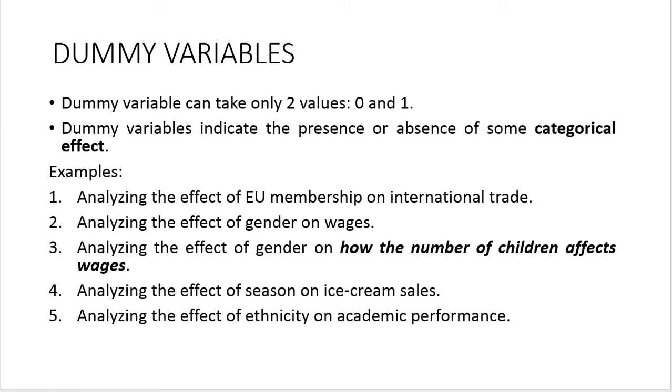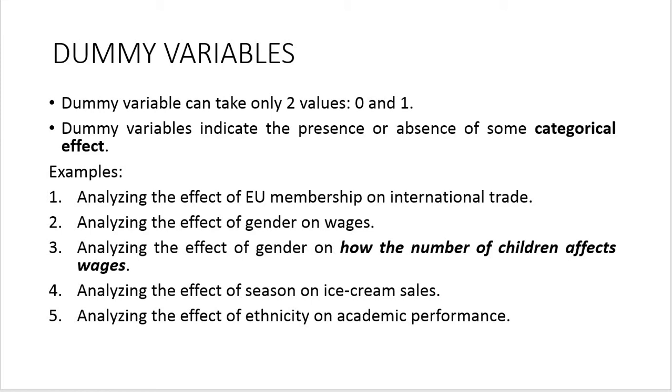For instance, you can use dummy variables in order to analyze the effect of European Union membership on international trade. You can use them to analyze the effect of gender on wages. You can analyze the effect of gender on how the number of children affects wages. In other words, you can analyze whether the effect of children on wages is the same for males and females. You can analyze the effect of season on ice cream sales or the effect of ethnicity on students' academic performance.